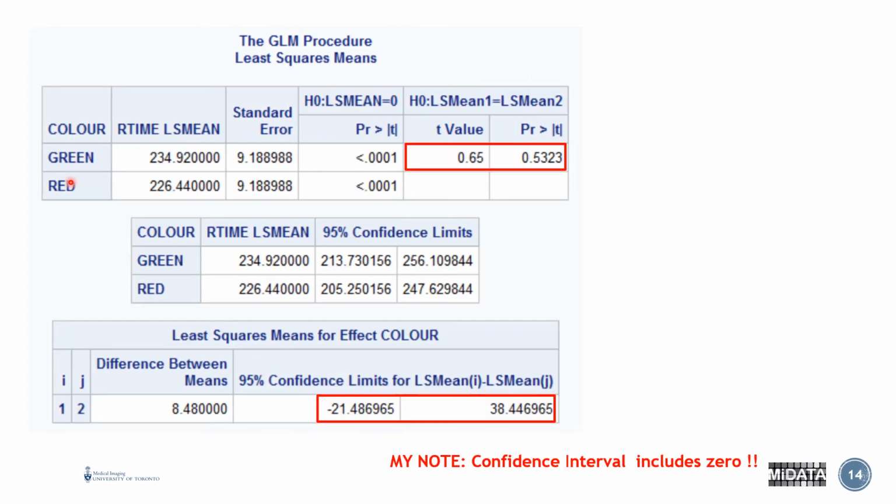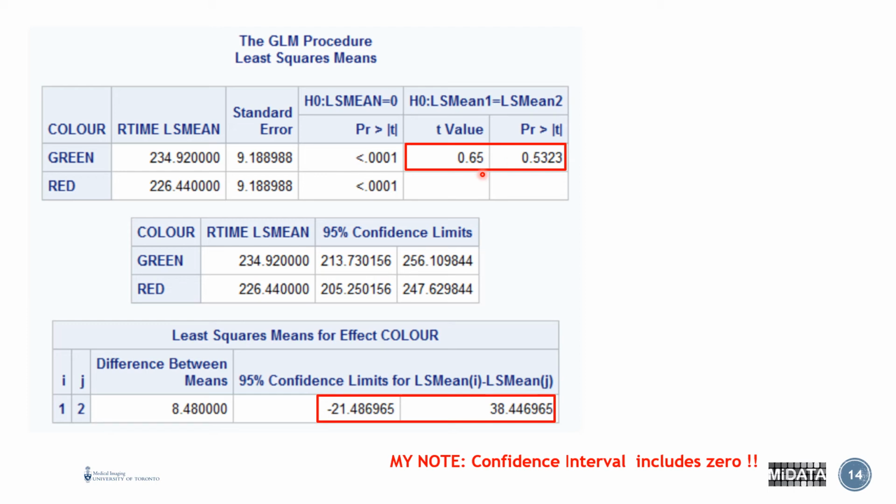Now, if you remember, we asked for the t-test to be performed between the levels of the grouping variable color. In this case, there's only 2 levels, so it's a very simple comparison. And it was the ls means statement that we used, and therefore here we go, least square means is given to us. Here's the t value from the t statistic, and as you remember from the previous slide, it's 0.65. There's your p-value. Nothing has changed.